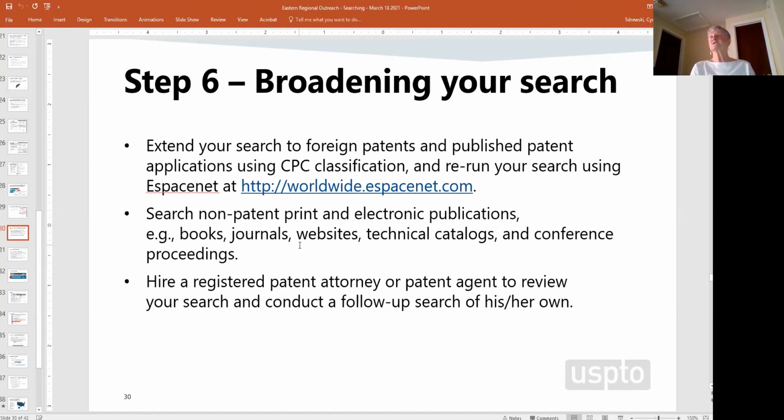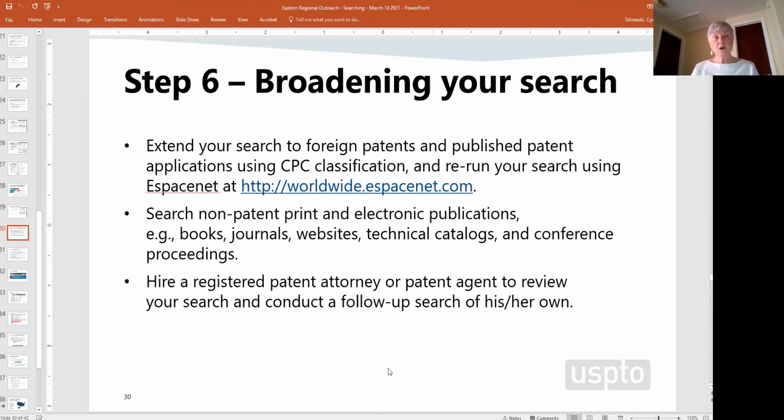You also may want to search not only by your keywords and the classification I talked about, and the citation searching, but you may want to search against, as I mentioned, your competitor. What inventors are you finding that your competitors or companies have? You may want to do what we call an assignee search as well. Who are your competitors? Those kinds of things, to see what they're doing as well.